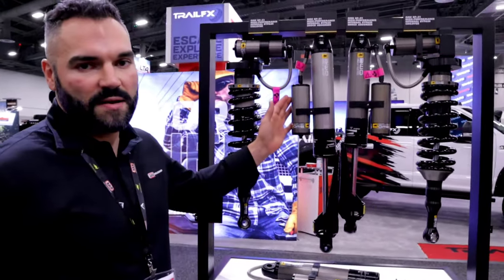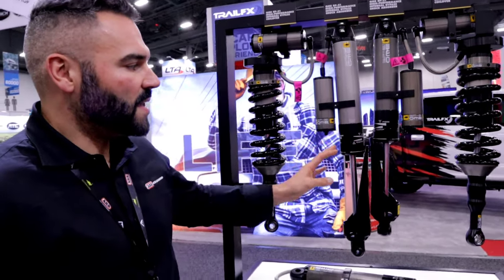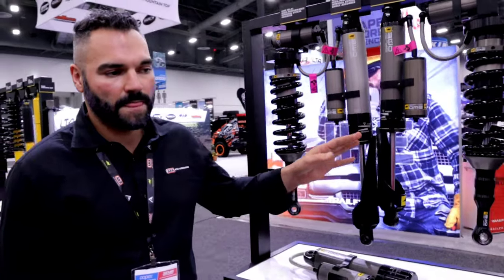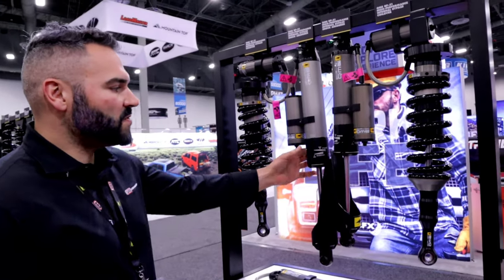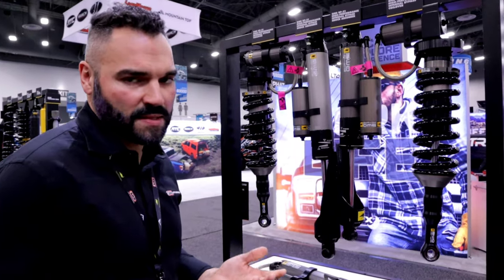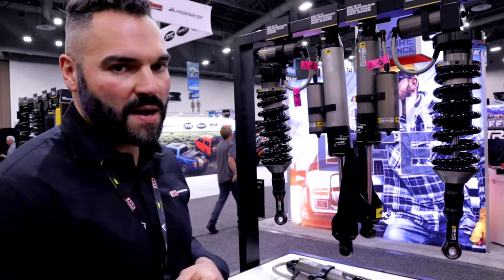Our next-gen suspension, in my opinion, is the best off-road shock in the world. This is beautiful aircraft-grade aluminum. This is our BP51 setup. And we're actually in the works on this, so we'll be able to set it up with a 37-inch tire on the BP51s. So this is fully adjustable for both rebound and compression. This is a Sleep Number bed for your vehicle. You're going to get the best ride quality possible.